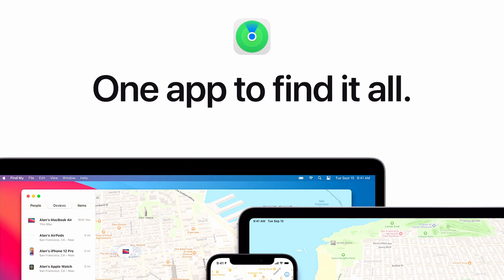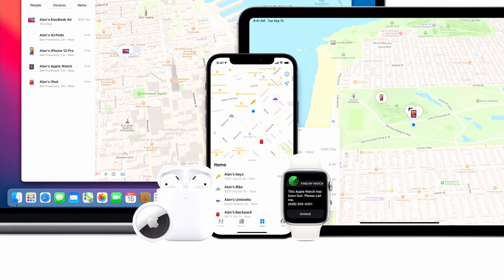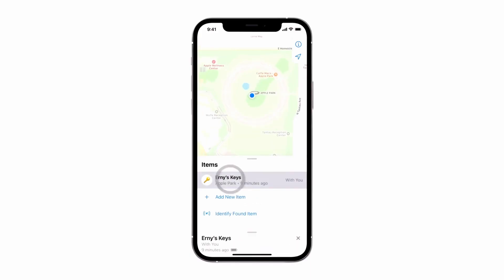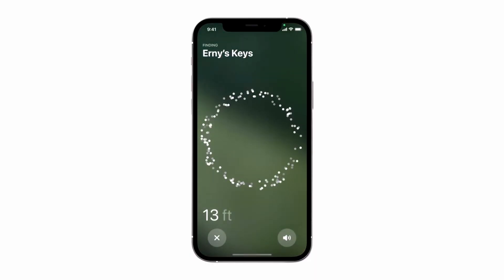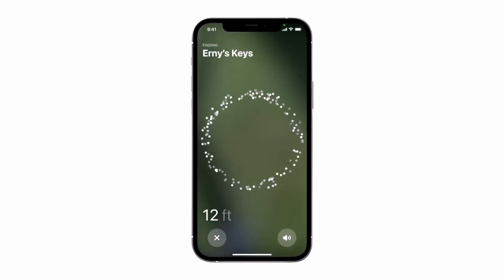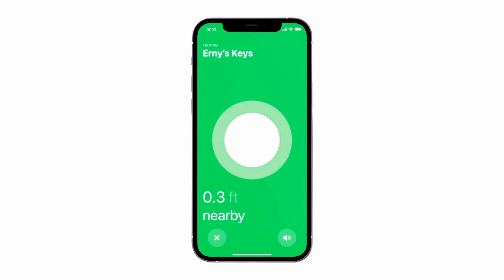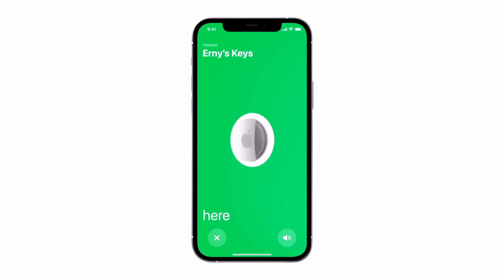What happens when I want to find out where my AirTag is? Just open the Find My app on your iPhone. In it, the AirTag can be marked as lost, and eventually its location will appear on the map. This way, you can get closer to the lost AirTag or the object it protects. If you have an iPhone 11 or 12 series, AirTag allows you to locate it more precisely — you will see where the AirTag is and the distance shown on the screen. If you have an older iPhone, they don't have Apple's U1 chip, which won't work. But no deal — turn on the beep in the Find My app and you will detect the AirTag with your ears.